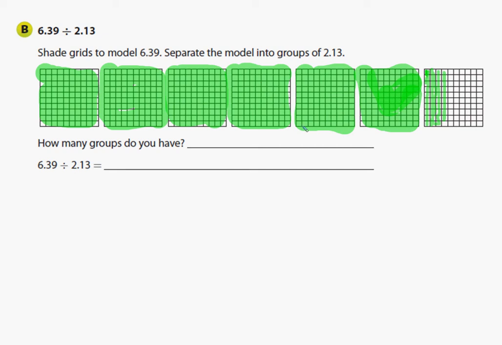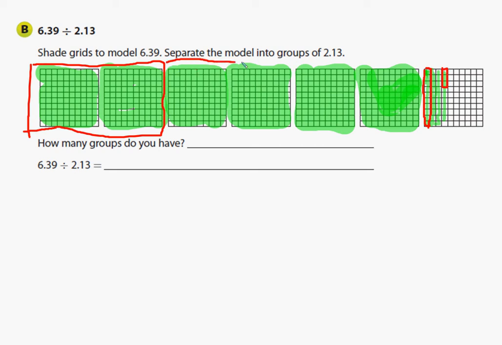The easiest way is to just do it by place value. So I'm going to circle 2 wholes, 1/10. So I'm going to outline one of my tenths, and then 3 hundredths. So there's 3 little baby squares here. That's 3 hundredths. Okay, so that's one group of 2.13.